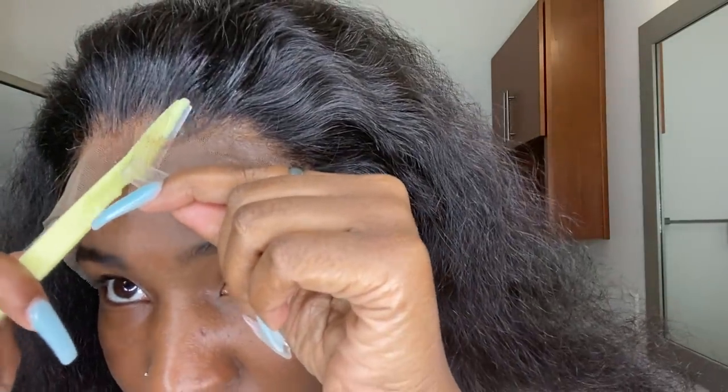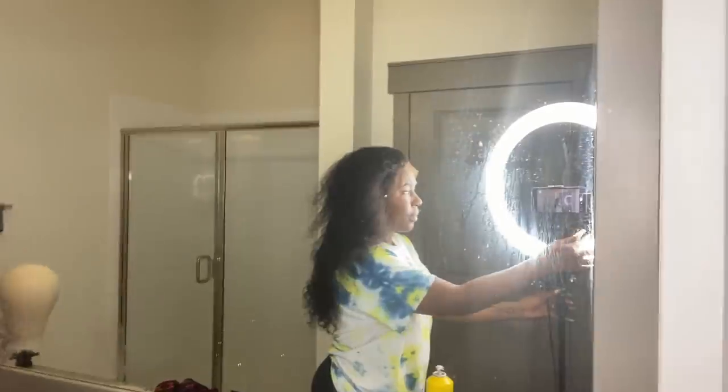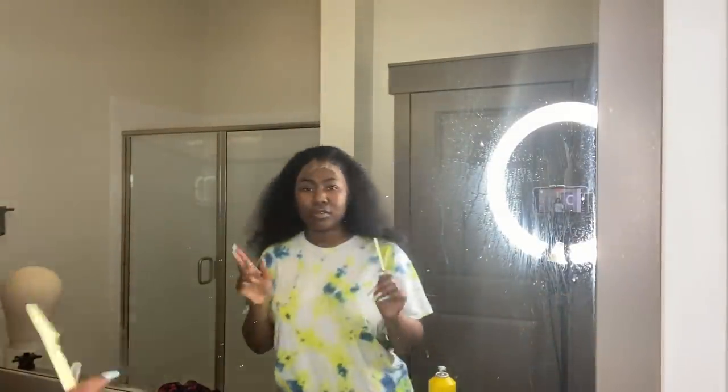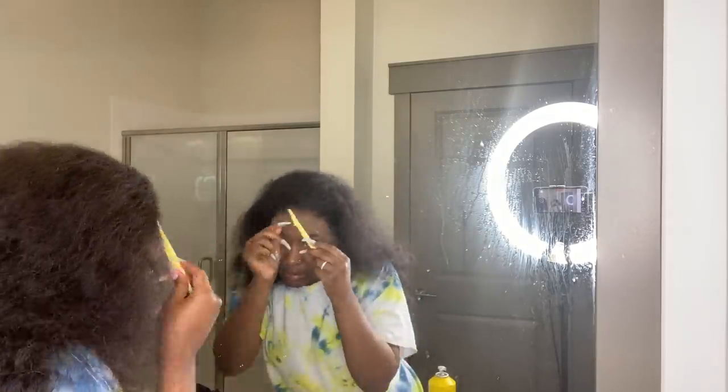Are we just gonna do the rest of this stuff? Am I doing this wrong or right? I can't tell what I'm doing. So I'm gonna face y'all towards the mirror like she did in her video. Excuse the ring light. And yes, I'm doing it on my phone. And the mirror's dirty. Ugh. Okay.